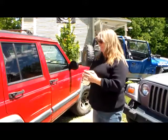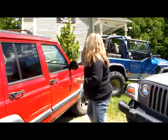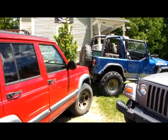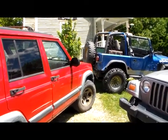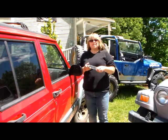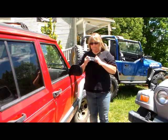As you can see, I don't know if you can also see, you can kind of see some of the scrape marks on old Lola here. See if we can get you to see it. I'm pretty sure those will just buff out. There they are. So the first thing that I need to do is I need to remove the old glue that's on the back of this mirror.